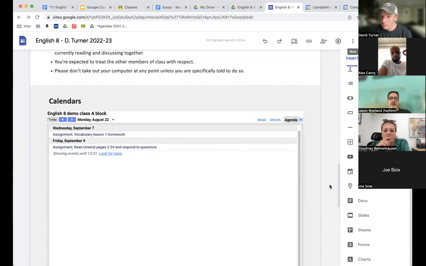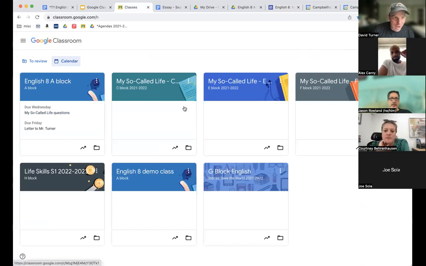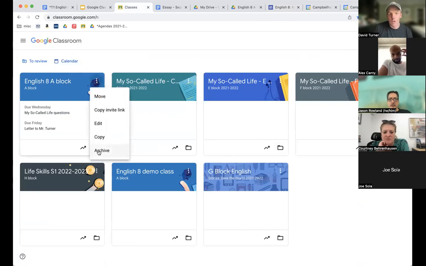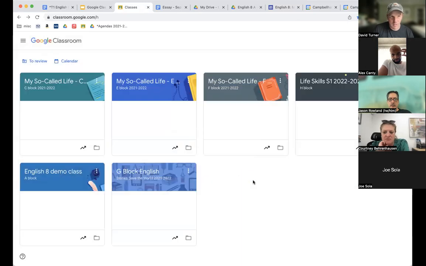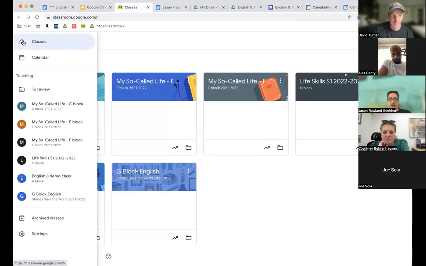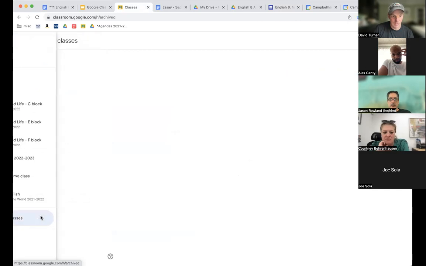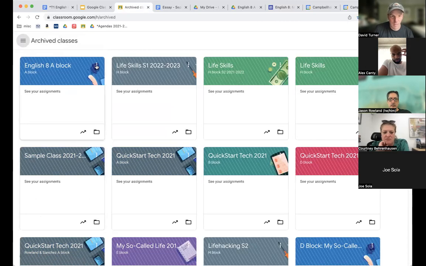Okay. Quick question, how do you delete a test class that you've created messing around with this? Oh yeah, good. I know that's what I'm going to have to do. So let's see here. This one that I just made up today. If you click these three dots, you could just archive it, and that's fine. That'll go away. If I click archive, and then if I go into my three dots here and I click archived classes, then I would click these three dots and delete.